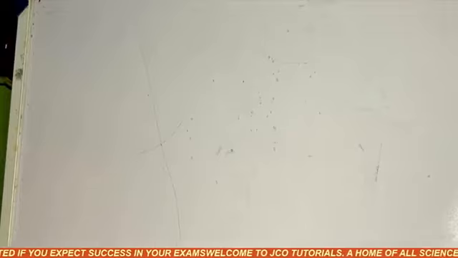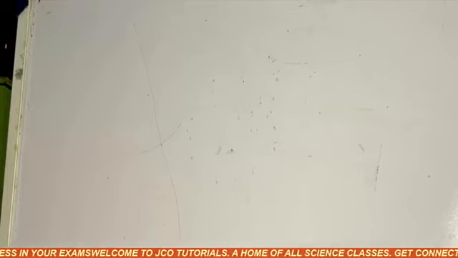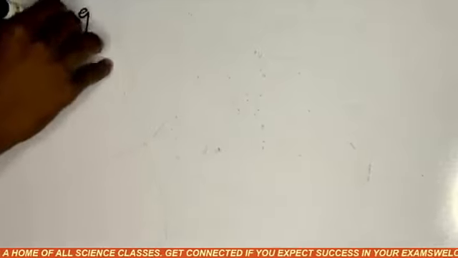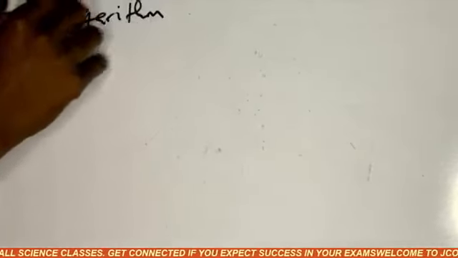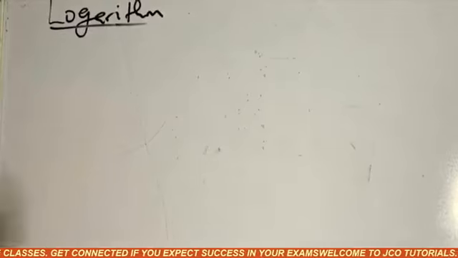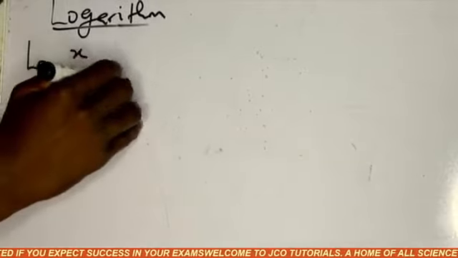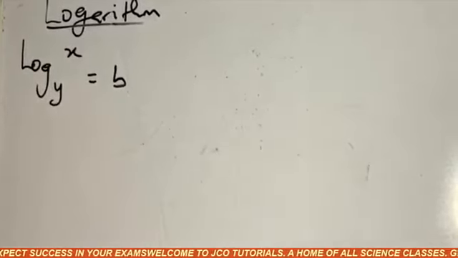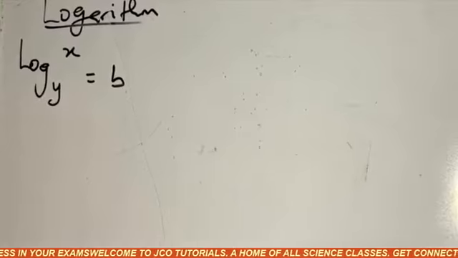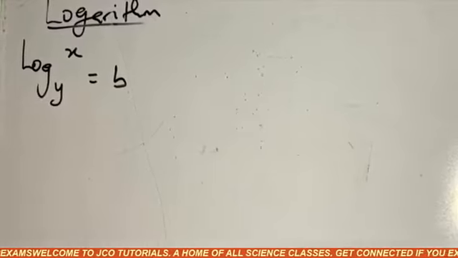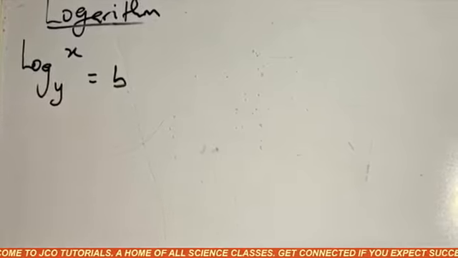How do we define logarithm? Logarithm of a number is the power to which the base is raised to give that number. Now if I have log x y equal to b, what is the base in this case? The base here is y, x is the log, then b is your answer.